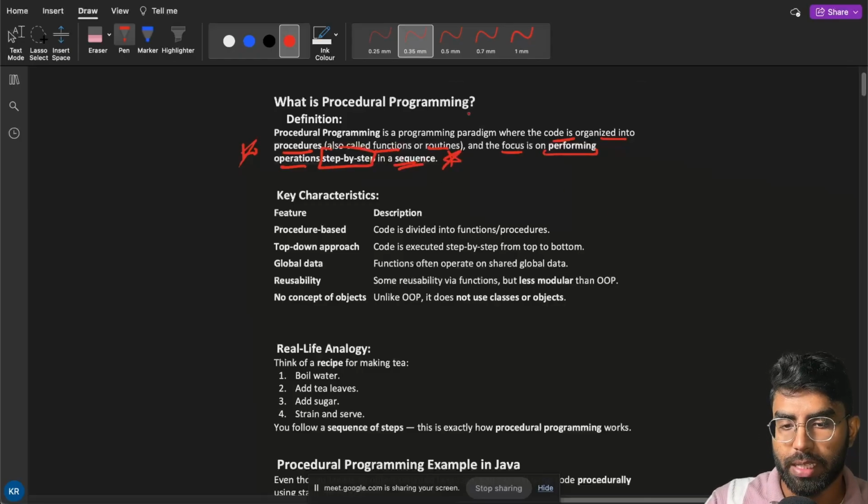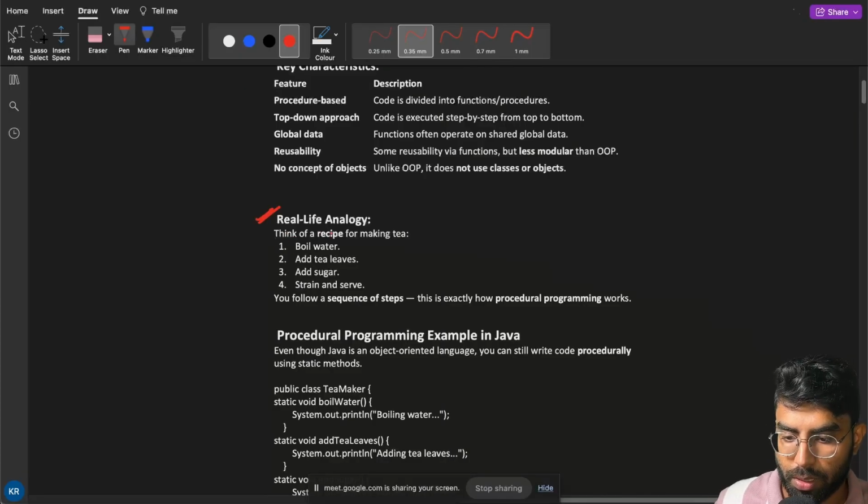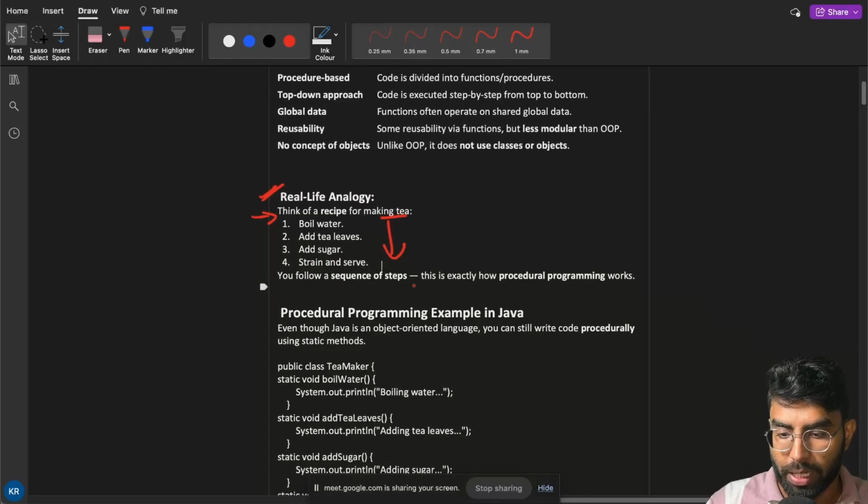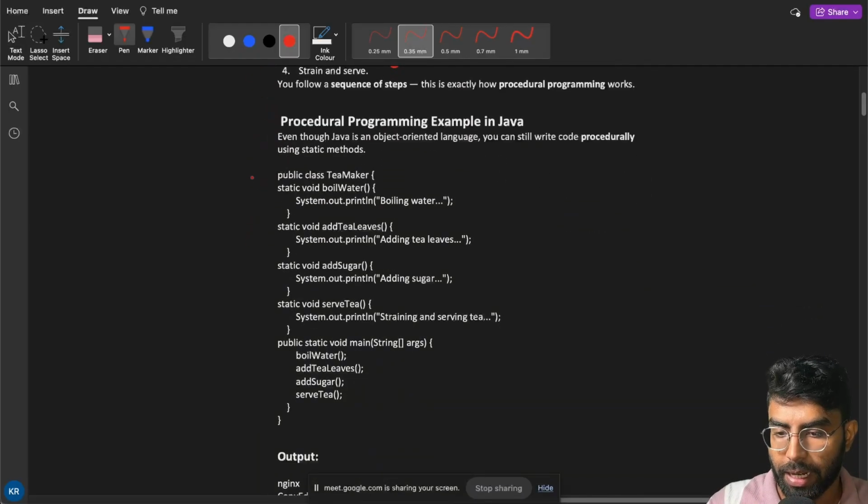We have simple functions or methods, and we call them step by step. Let's see a real life scenario. Let's say we have a recipe for making tea. The first step is boiling water, add tea leaves, add sugar. These are the steps. So in code, how can we write the recipe?